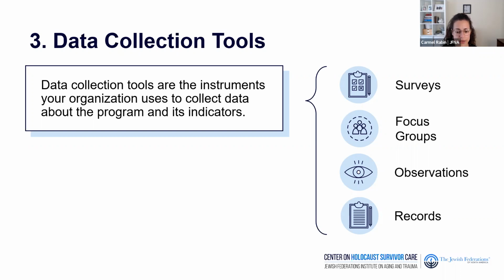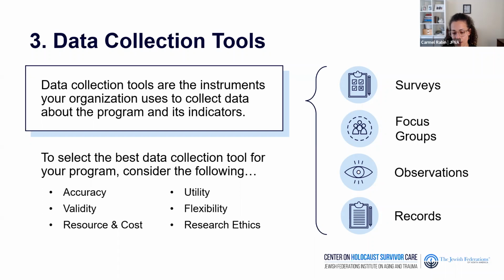And that brings me to a few other considerations you might find important to keep in mind as you select a data collection tool and implement it. We want to make sure that all of our data collection tools are going to provide us with accurate, valid, and useful data. We don't want to collect data just for collecting it. We want to make sure there's really a purpose to it, and then we're collecting as accurate of data as we can. We also want to make sure that the data that we collect is reasonable in terms of cost, in terms of resources you allocate to data collection, in terms of staff time.